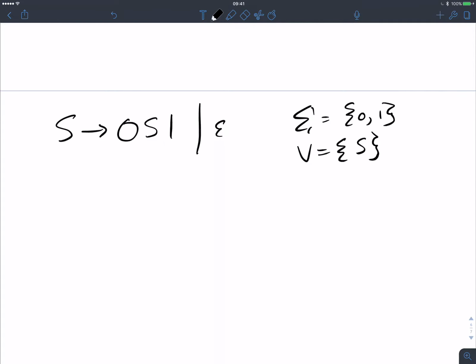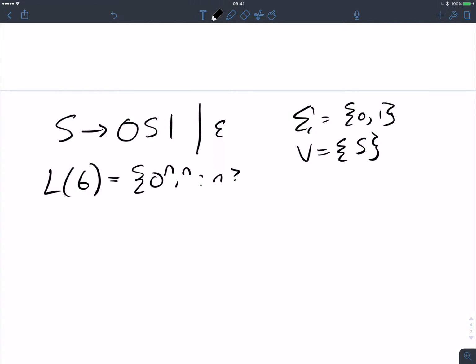Well, let's see. It generates a 0, and at the exact same time generates a 1, then goes in. Then S can either go away or 0, 1, go in, 0, 1, go in. Oh, what language is this? 0 to the n, 1 to the n.